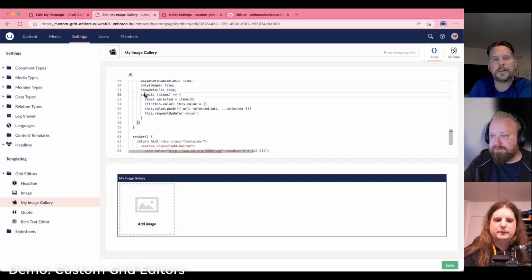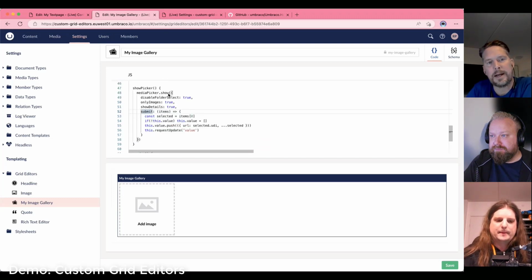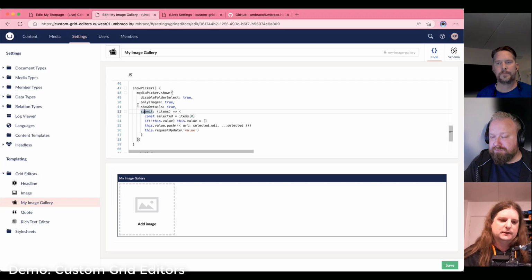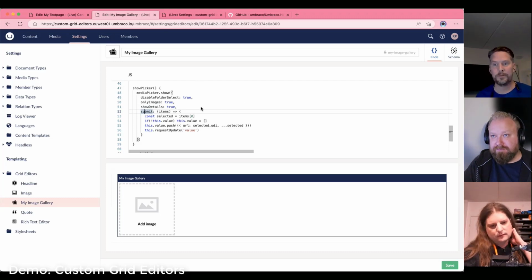And then are these properties standard for elements in Umbraco in general, or is it something that's specifically for the things that you're proxying? So these ones are standard for the media picker in Umbraco. Yeah. So we are just proxying that for Umbraco, these fields. Yeah. So if you're used to working with that, it should all be very familiar.